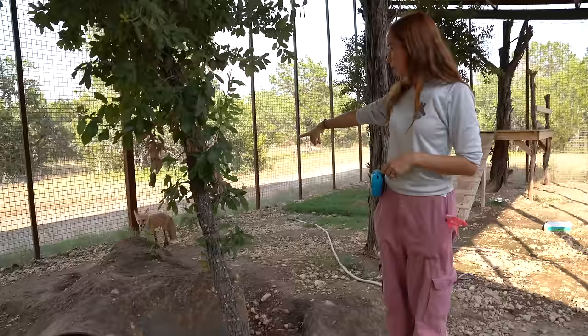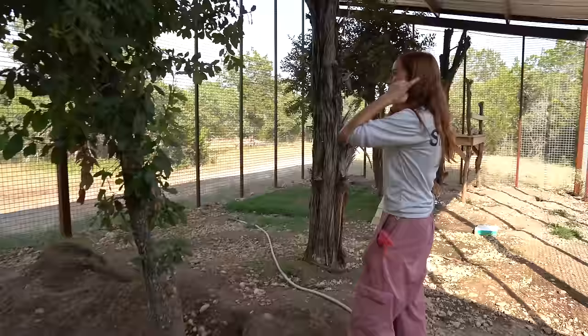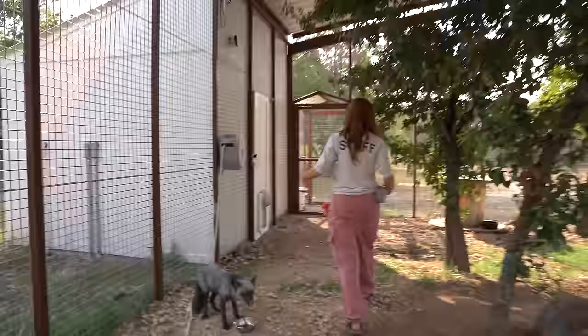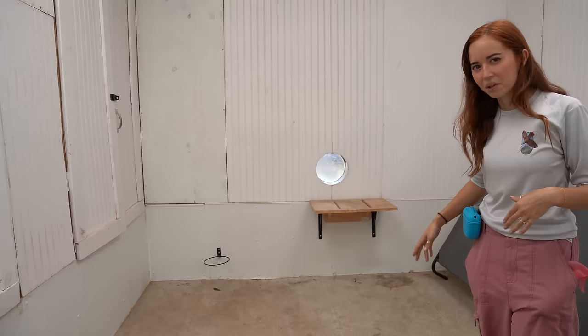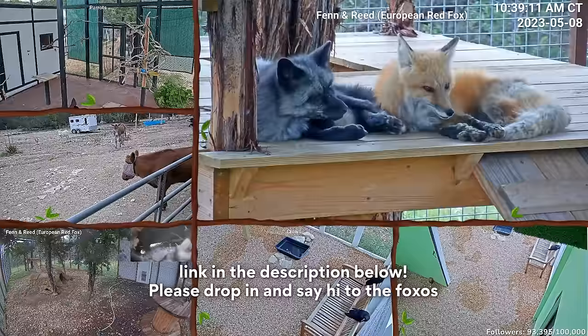This was supposed to be the fox's den — we welded some barrels together and covered it with dirt thinking they'd use the barrels as a den. Instead they just dug underneath it, so their den is underneath this right now. We kept some of the natural trees in here — oak and cedar. We have this platform made from cedar posts from this property — we call it their tree house. They spend a lot of time sleeping up there. The foxes also have an inside room with AC. They don't usually choose to go inside — they'd rather be outside — but they have the option. They have livecams too if you want to watch a fox take a nap on the Alvaeus Twitch channel.